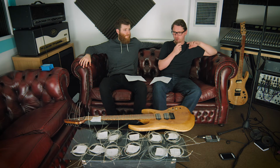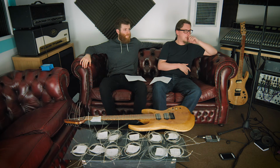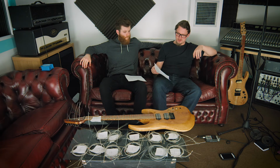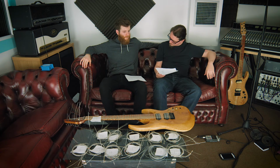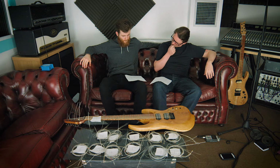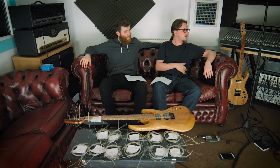Yeah, maybe there's just more overall output, where the Cobalts had that bright attack. Louder doesn't necessarily mean better, which, again, is an interesting conversation for another day. The NYXLs came out as a good all-rounder, 7.5, 8, 8. But they are quite expensive. Yeah, we're looking at about £15 again for some NYXLs.